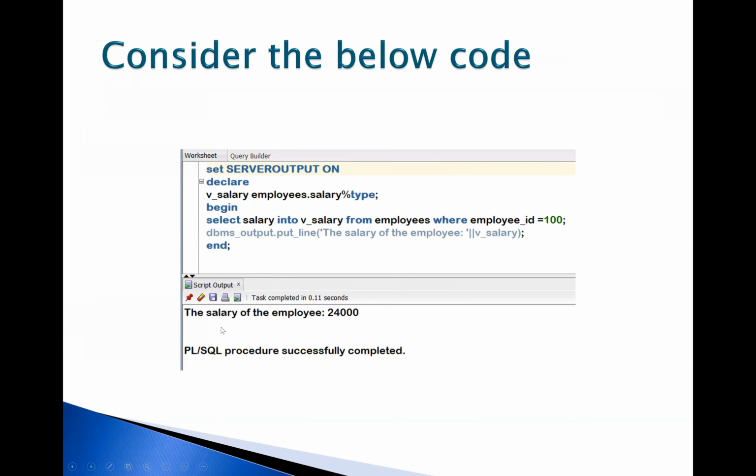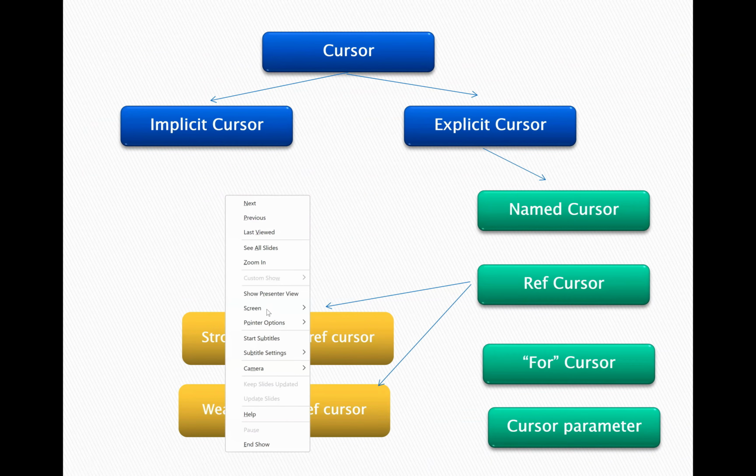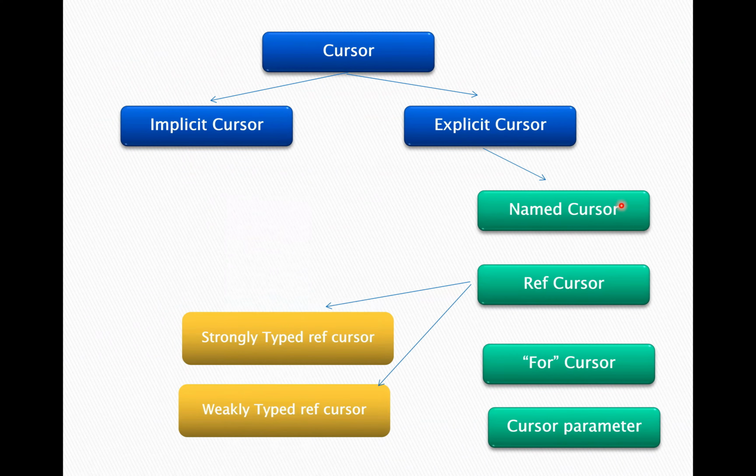So there are different types of cursors. This one we have seen, bulk collect, and these are all the different types of cursors. We have two types of cursor. One is implicit cursor, another one is explicit cursor. In the explicit cursor, we do have different cursors. One is the named cursor that we have seen, right? So this is what we have seen so far, named cursor. And we do have cursor for loop. Then we will see parameterized cursor and ref cursor. These concepts you will see in the rest of the sessions.